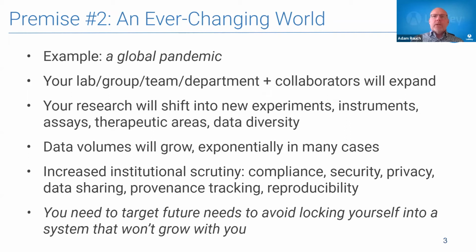So that's one example that nobody really predicted, at least not the specifics of that particular pandemic. But there are other shifts and changes that you can predict. I can tell you, if you're here in this webinar, it's quite likely that your lab or your group or your team or your division or company is going to grow and expand. And with your team, your internal and external collaborators are going to grow as well. They're going to shift, there are going to be some changes, people will come and go. But as a growing research organization, more people are going to need access to the data that you collect.